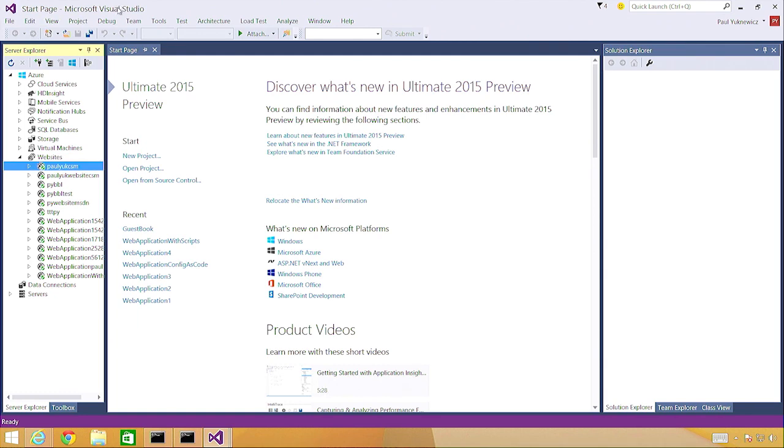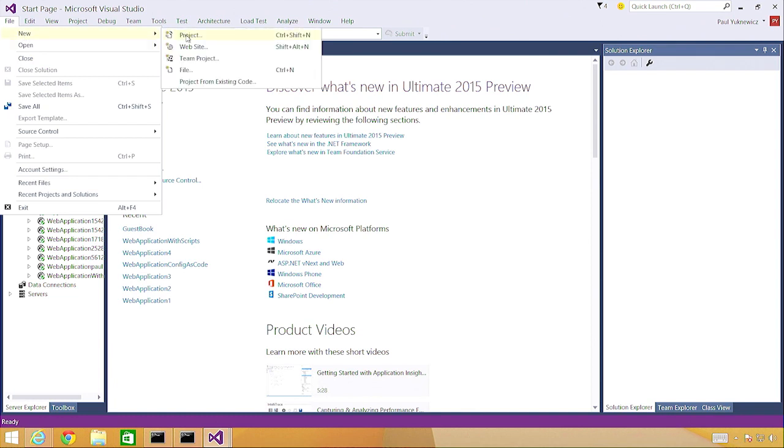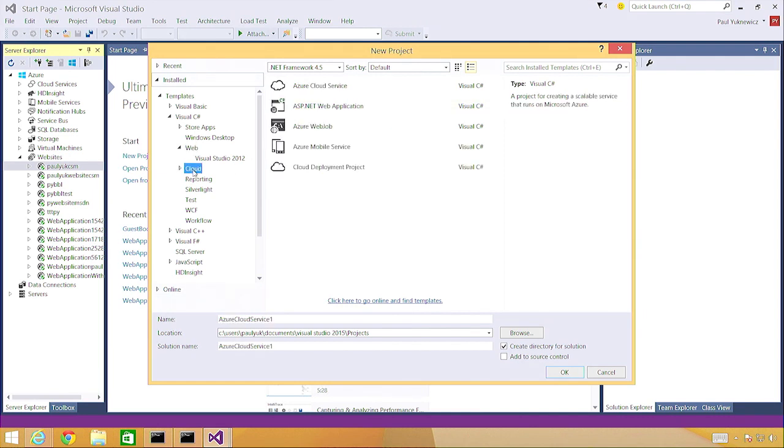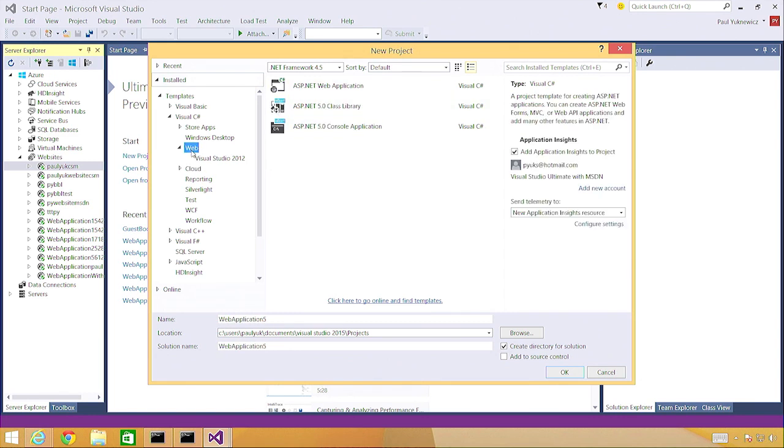Let's go ahead and create a project inside of Visual Studio, and we'll start building a cloud application. So go to File, New, Project. I can see multiple new options in the web category. I have the vNext of ASP.NET, ASP.NET v5. I also have several new cloud options, including Cloud Service, Cloud Deployment Project, Azure Web Job, and ASP.NET application, all living inside the cloud node. We'll create a web application.